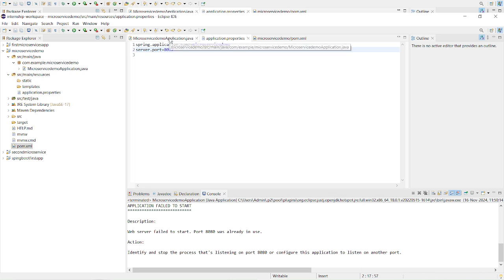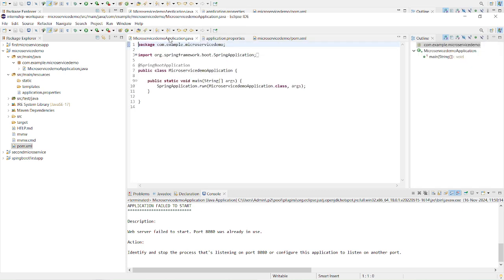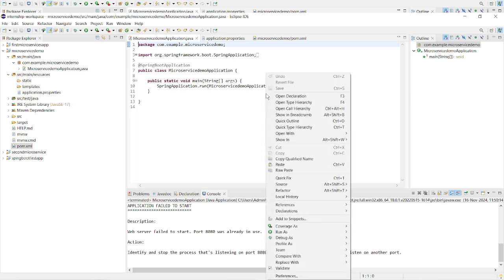Now go to our main class, right click on this class and run as Java application.